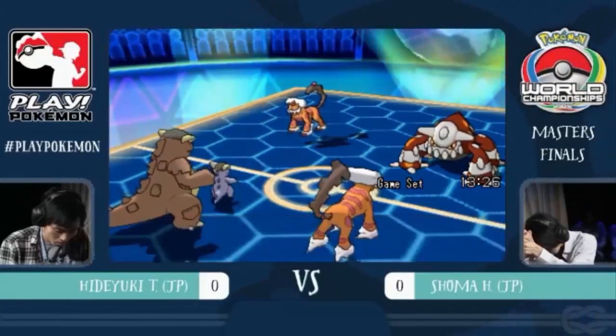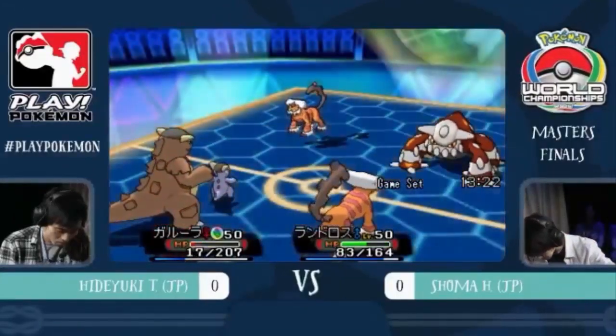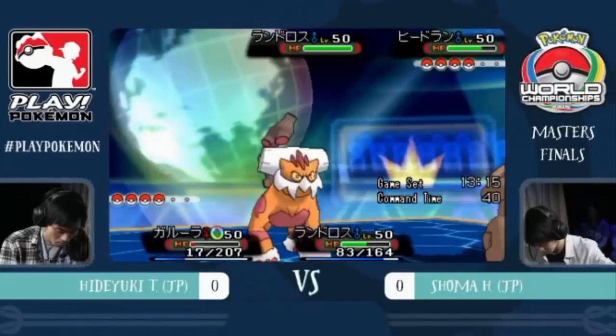Let's see what we get from Shoma there. It's a connect on the Heat Wave. He's excited about it. How much damage will it do? No, Kangaskhan hanging on with 17 hit points, and Landorus still in there with 83, about 50%.